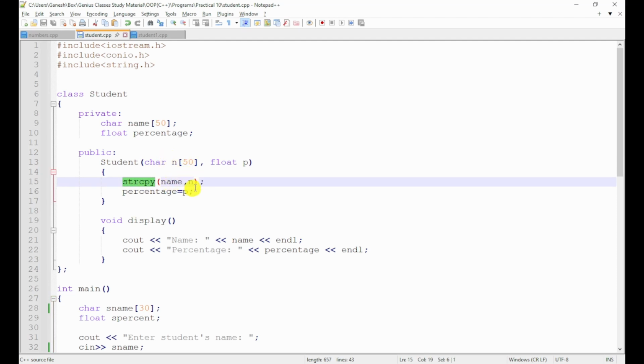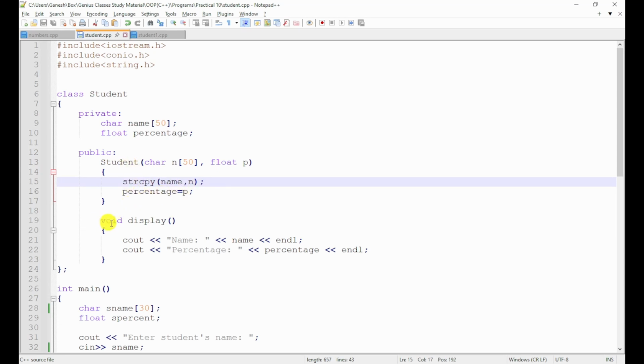So whatever name is given into this parameter, that will be taken and stored into name, that is member variable of class student. Then after that assigning p value, that is the parameter value, to percentage. So this is how our name and percentage are accepted and stored, that is initialized using a constructor. So name and percentage are ready now.